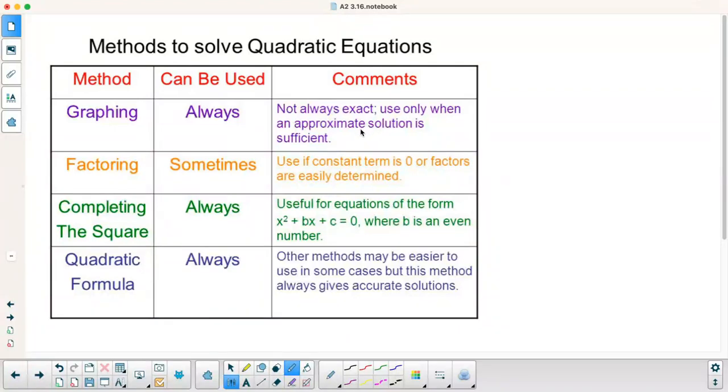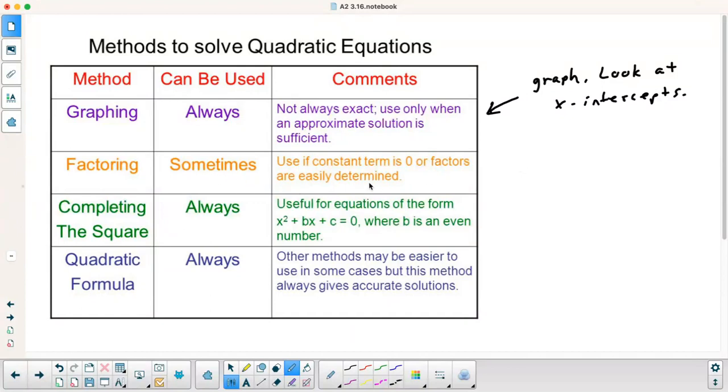So like on Desmos or on your graphing calculator, if I go to graph it, I'm going to look for the x-intercepts. Okay, so you're going to graph, look at x-intercepts. Okay, and again, your calculator or Desmos will give you decimals. If they wanted an exact number, it's not as good.